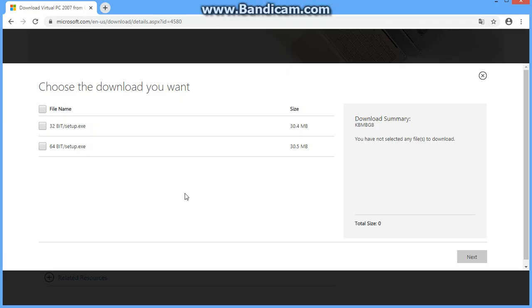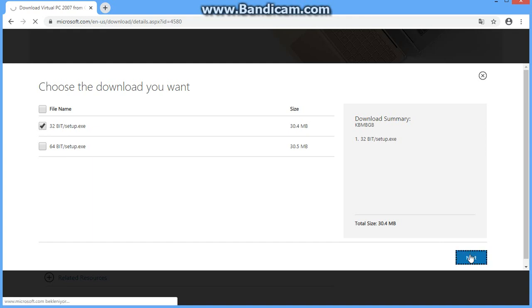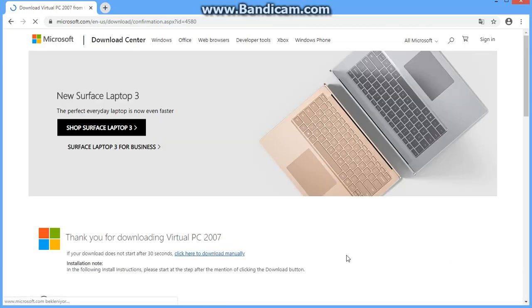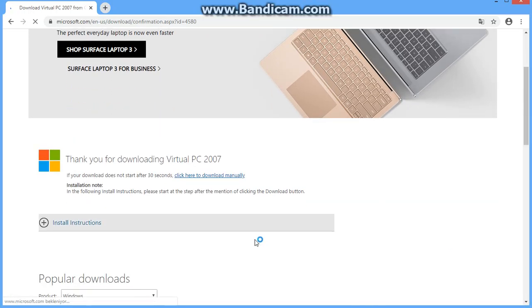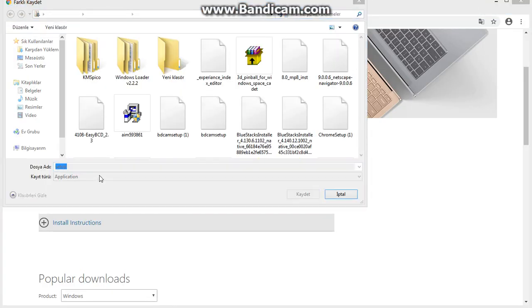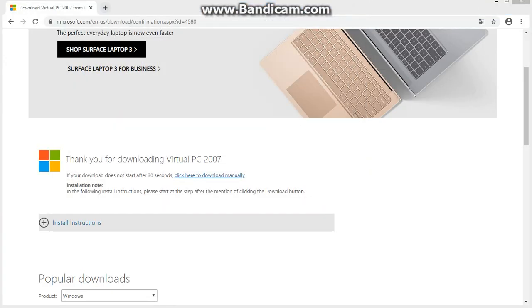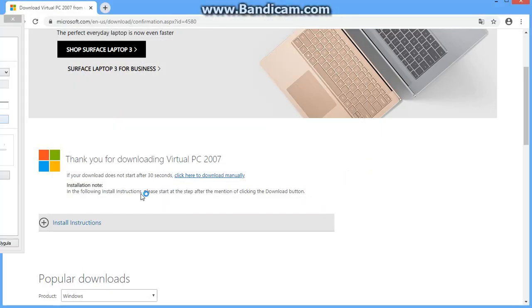If your operating system is 64-bit, select 64-bit. My computer is 32-bit. Please wait a few seconds.